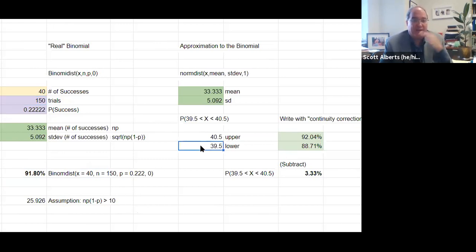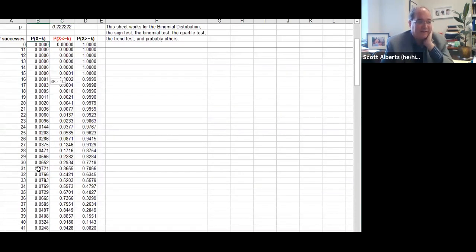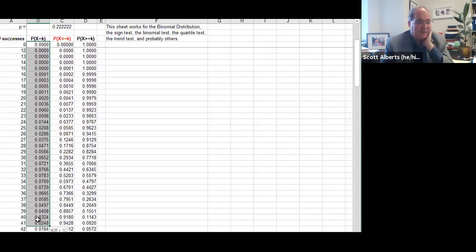Now instead of thinking about 39 and a half as our lower, we're going to think about zero as our lower. You can see that this calculates it pretty quick. If we're thinking about using the table, we now did two calculations instead of 41 calculations. You can see why not that long ago the normal approximation was amazing. Each one of those binomials had n choose k, so you're going to do 150 choose 40 times 0.2222 to the 40th power times 0.7777 to the 110 power, and you're going to do that 40 times.